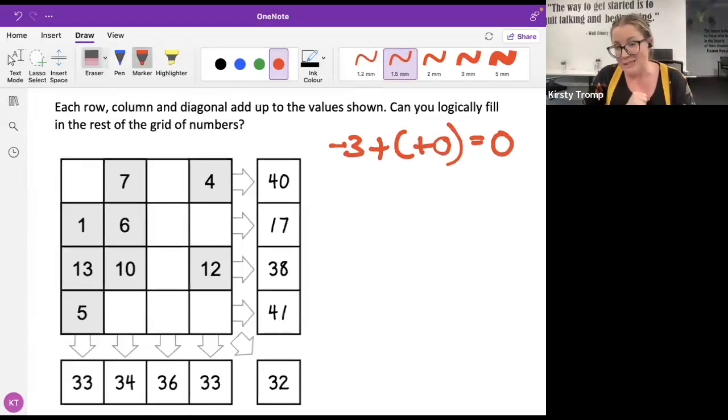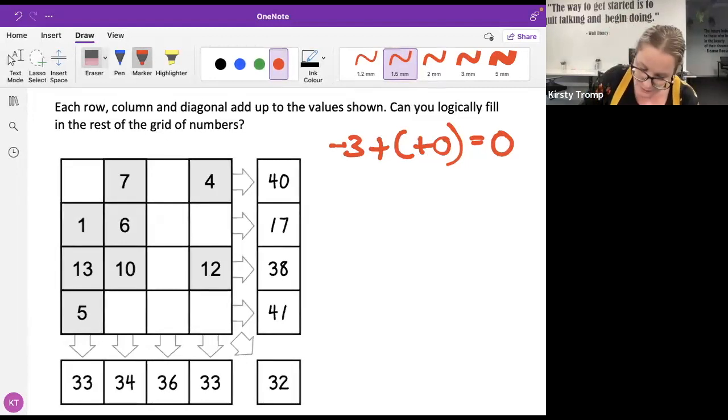Okay, I'm going to ask you this. What's 1 plus 0? 1 plus 0 is 1. What's 100 plus 0? 100 plus 0 is 100. So you tell me, what's any number plus 0? It's that number, it's itself. Good. So if I have a negative number, so if I say to you -3 plus 0, what's the answer going to be?